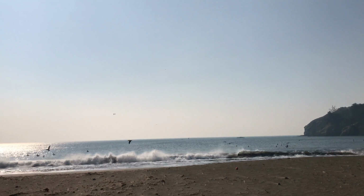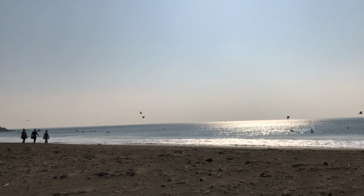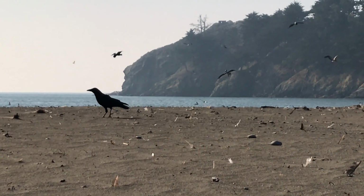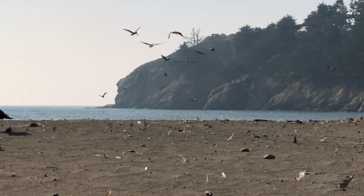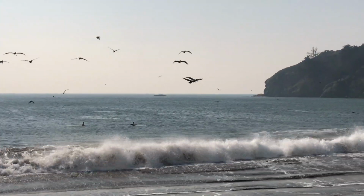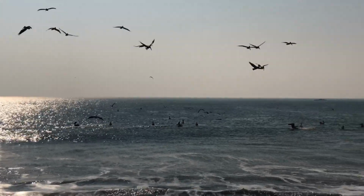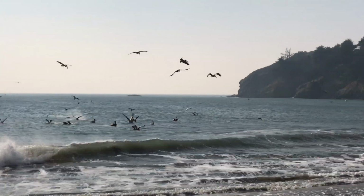We spent a little time on Muir Beach this evening, and were quite fascinated by some of the local birds and their behavior. They were very calm and relaxed and used to people coming around. And one of the coolest things that we saw were these larger birds that were diving for fish and worms in the ocean, quite successfully so. It was very relaxing just to watch them sort of flock around areas and dive in for food and refreshment.